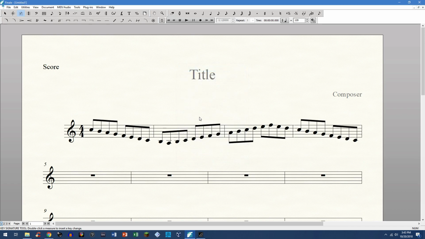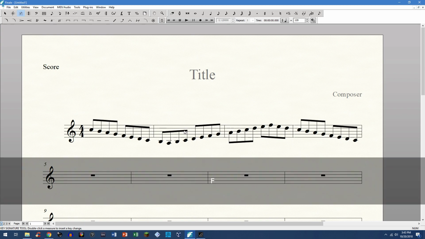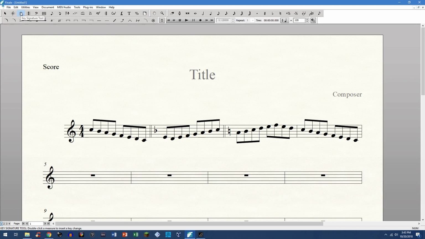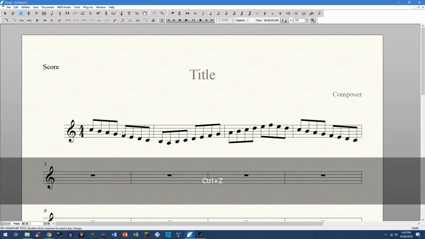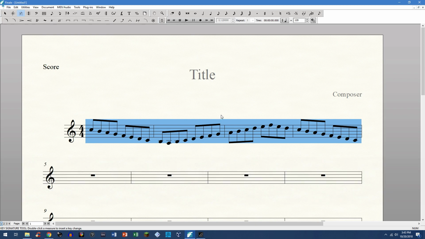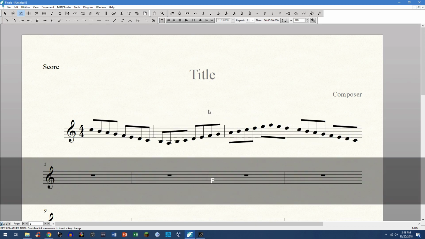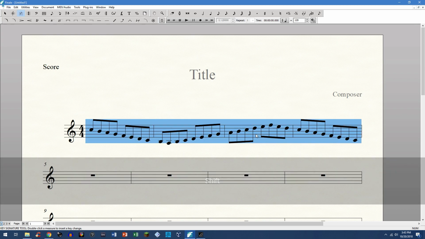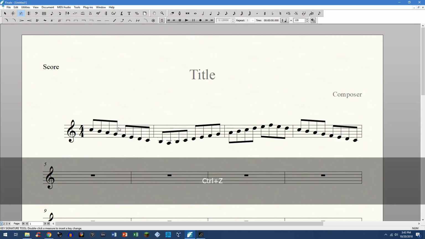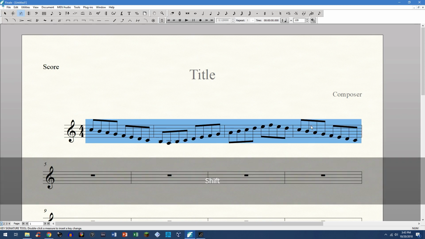And then what you'll need to do, press and hold F, and then double click on the measure. You'll need to, by the way, also be in the key signature tool to be doing this. If you want a whole region to be in, let's say you want all this to be in F major, you'll first, let's see if I get this right. Hold F, Control, highlight the region, F, double click. Yes, that's it. Let me try that one more time. Highlight the region you want to be in F major, press and hold F, double click.